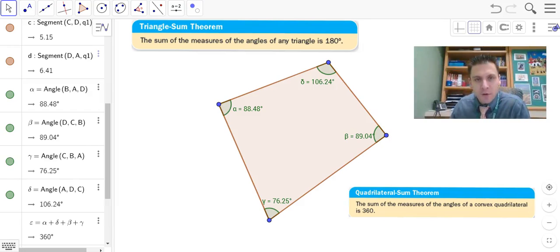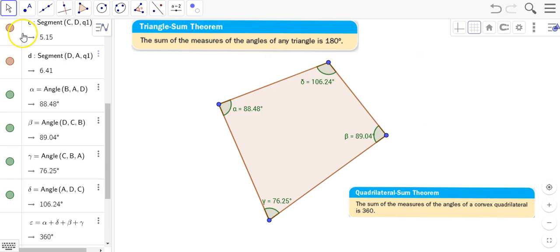Hey everybody, Mr. Buggo here with some information on 5.7 from geometry, which is on the sums of the measures of polygons. So we're going to look at those things here, and break this down one step at a time, one video at a time. So we're not watching a video that's about 20 minutes long here. So I'll break this down.